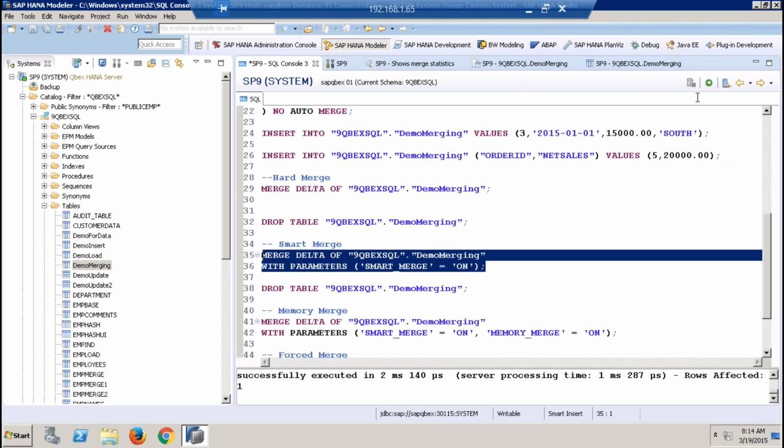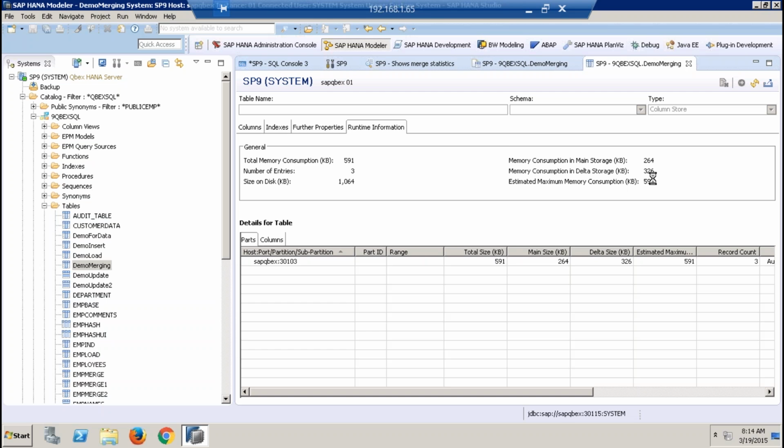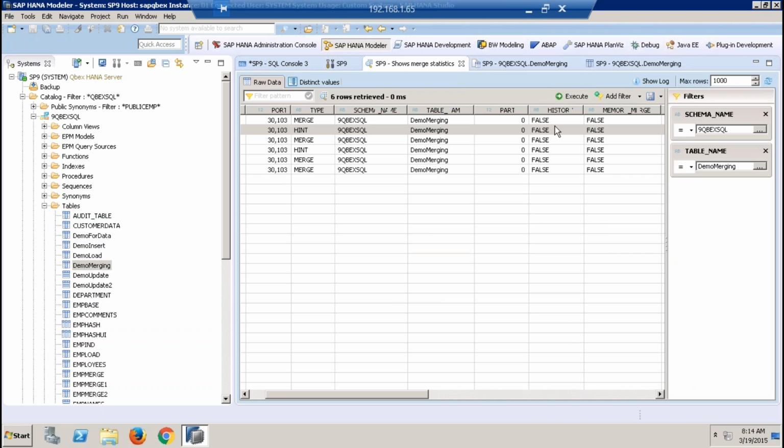Again let me say smart merge. Again there is hint and what merge.